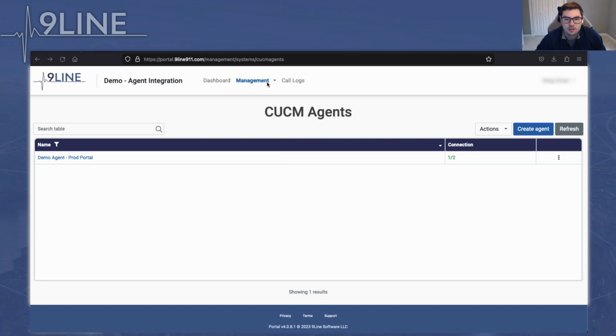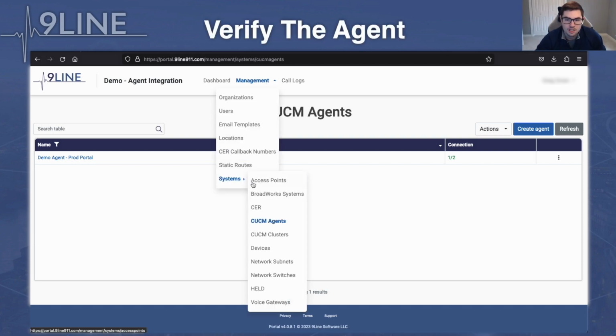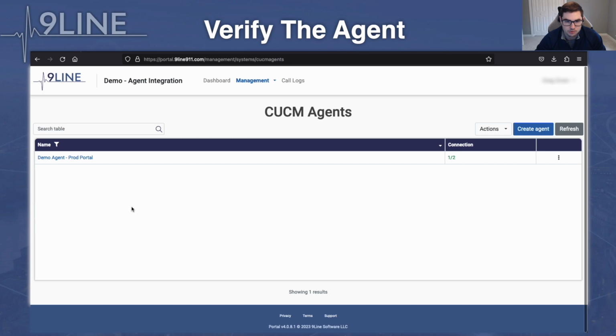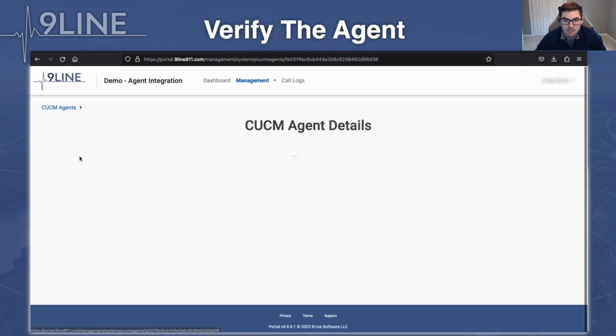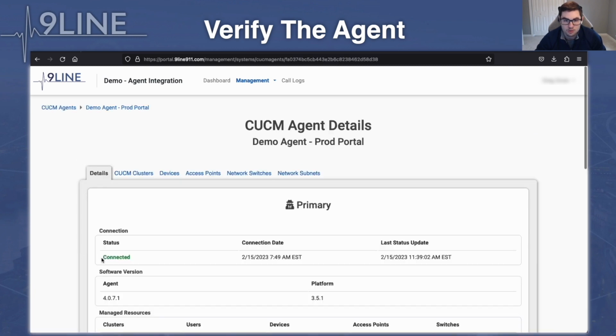Now we'll need to verify that the agent is showing online. It is to be expected that the connection count will reflect 1/2. If you do not see the connection 1/2, please verify firewalls are not blocking TCP/443 between the agent and the internet, and ensure there is no HTTPS/SSL inspection.